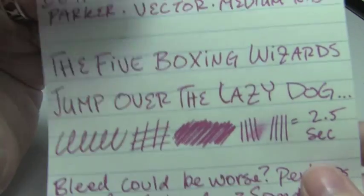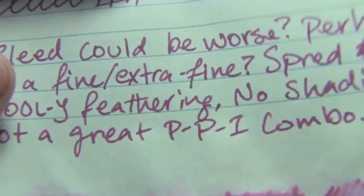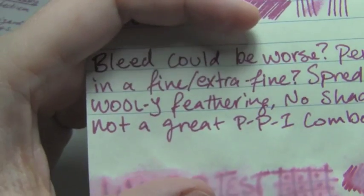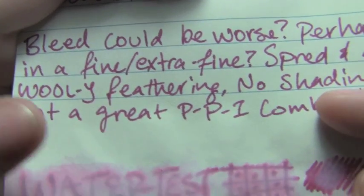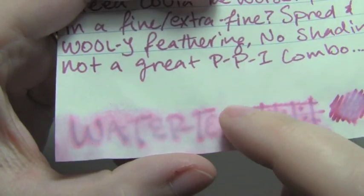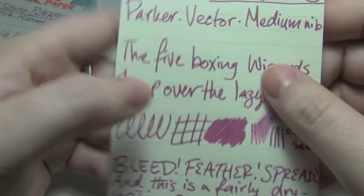Next is Mead Notebook Paper, where again it took 2.5 seconds to dry, and even though I only used the medium Vector, yeah, it's not a great showing. There's really no shading. There's that woolly, feathery thing going on. That water test is a disaster. Again, it kind of hurts my eyes to look at it for too long because I feel like they've gone out of focus. A lot of bleed. I said maybe an extra fine might do, but I don't know. I really don't know.